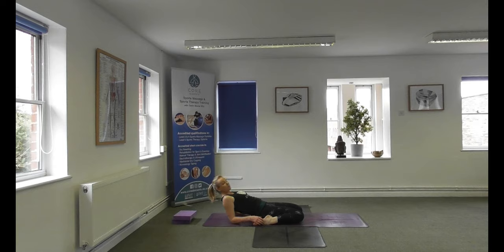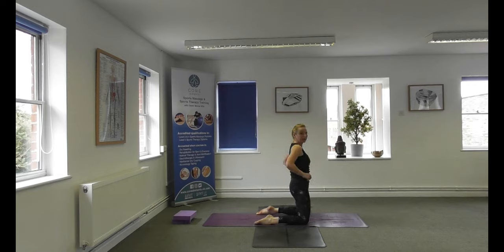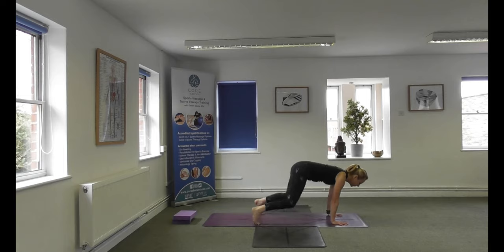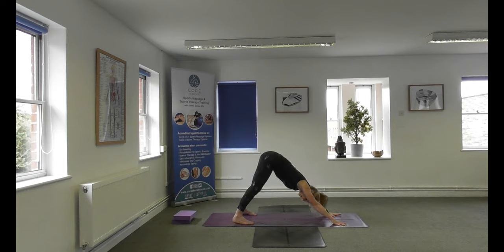Good. Then we're going to actively press into those forearms, into the hands, and then press down into those shins as you come back up. Yeah, then from here, open up through those hands, flick up through those toes. Now either, if you're comfortable, you're going to stay here, or get it all lower down into child's pose.